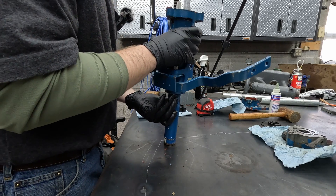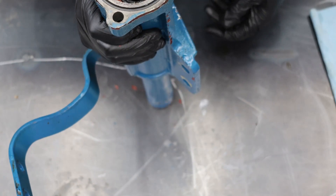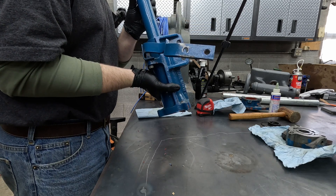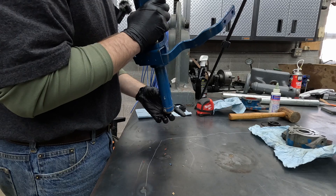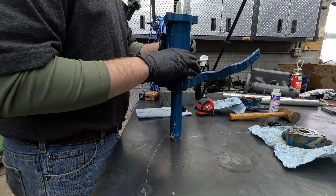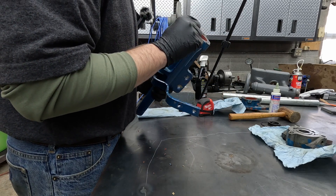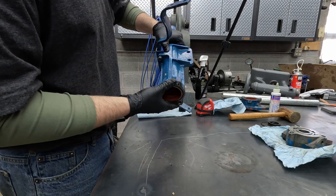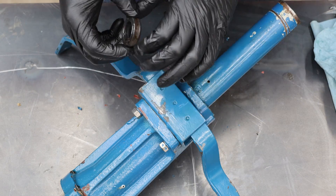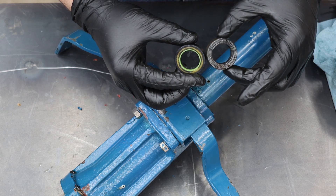Here's our next piece. You can see our seal is down in there — this one might be a little bit more difficult to pull. There's an oilite bronze bushing down inside of there. I'm going to put this in the vise and use the seal puller to pull that seal out of there. Here's our old O-ring and it's completely smashed — we'll get a new O-ring put on there. I was able to get this in the vise and get the old seal right out. Comparing it to our new seal — looks to be the same.